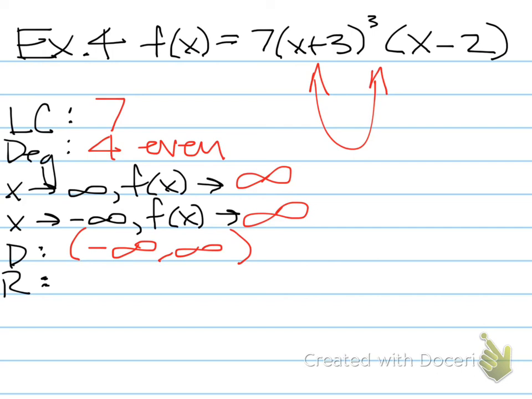And then for the range, you're going to use Desmos to identify the range. Just type the equation into Desmos and identify either the lowest or the highest point. Once I typed this into Desmos, I got negative 461 as that lowest point. The end arrows go up forever and ever on both sides, so the range is going to be all the values from negative 461 all the way to positive infinity.